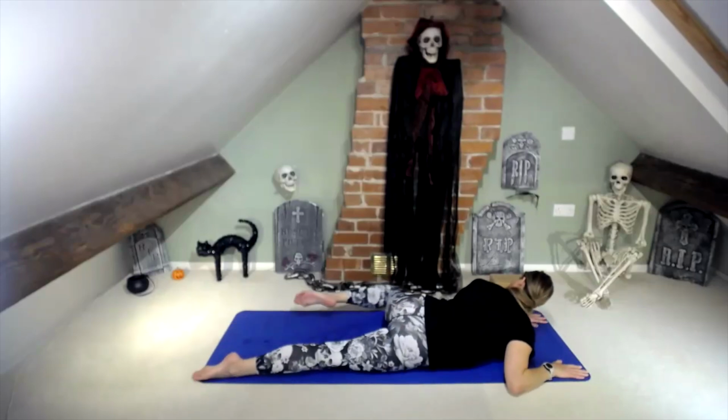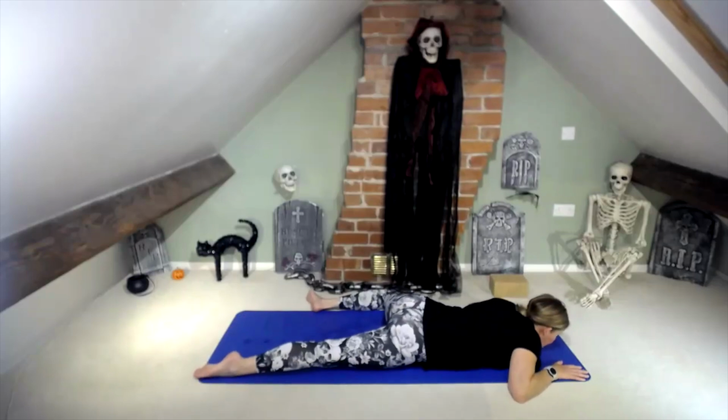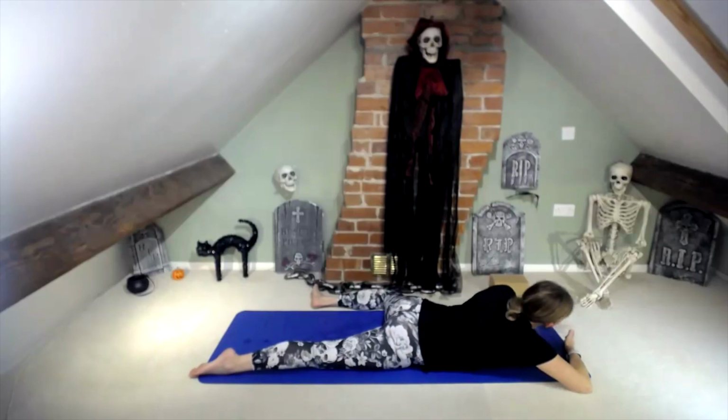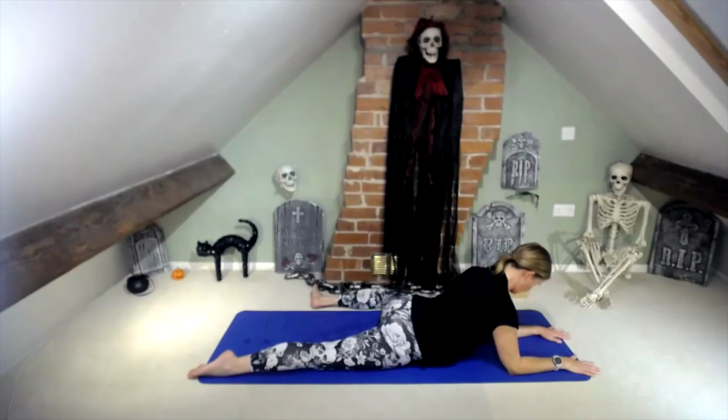Left leg, half frog. Choosing your option again once more. Maybe you come up into that Sphinx pose, or you can just stay nice and low. If you did the Sphinx on the other side, it's sometimes quite good to do it on both. So dropping into left hip, relaxing through left glute. Notice if you're tensing up into that glute. We're thinking about sliding the left knee away from the hip.